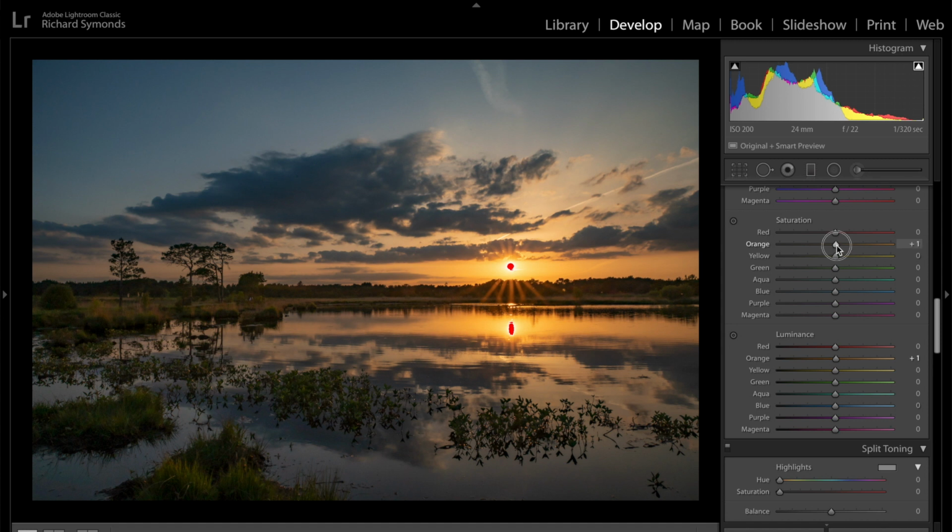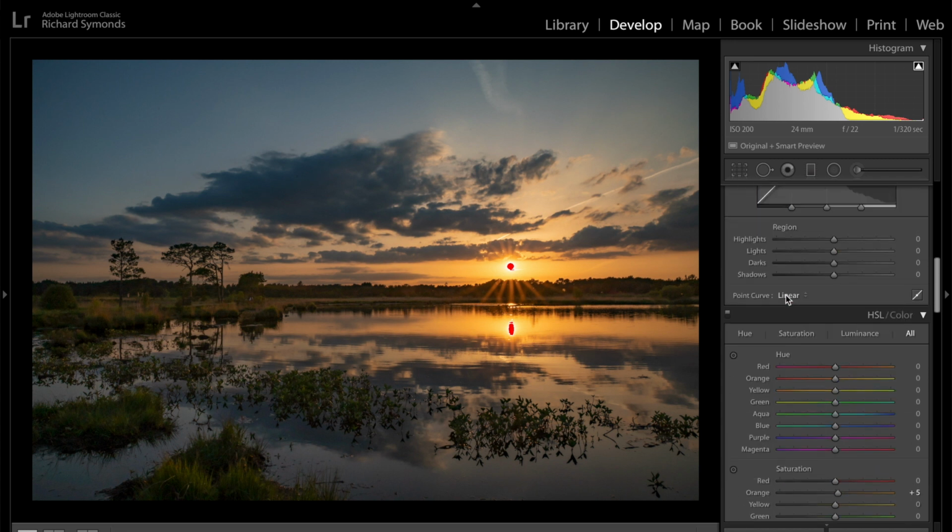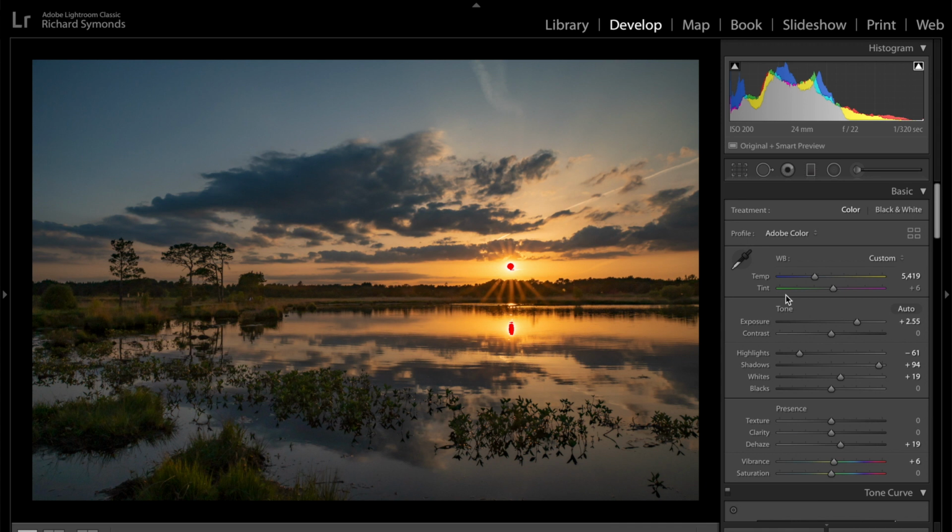So we can just increase a little bit of the orange, just a tiny bit, to add a little bit more into here. And the only other thing I might do on that luminance is on the green on the left hand side here, just increase it a little bit. If I pull it up, you can see it changing there. Again, I don't want it to look unrealistic, because I'm trying to recreate the scene that I saw with my eye at that time of the evening when the sun was setting.